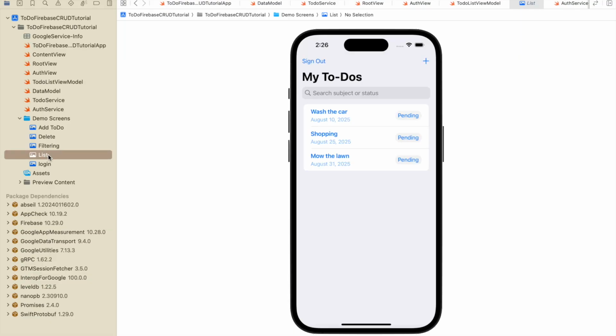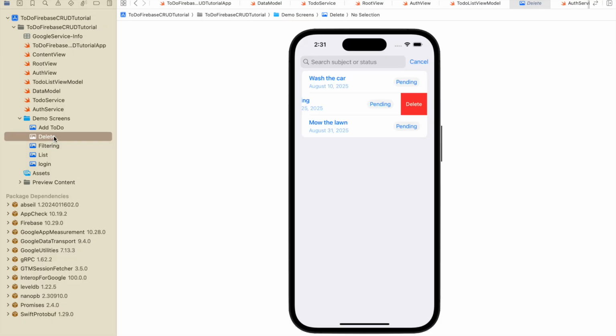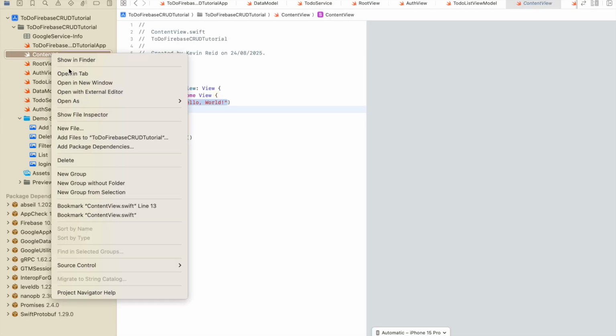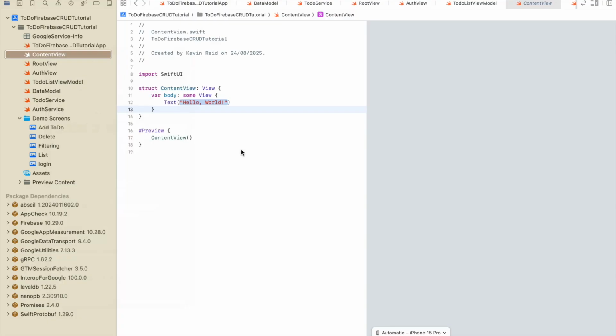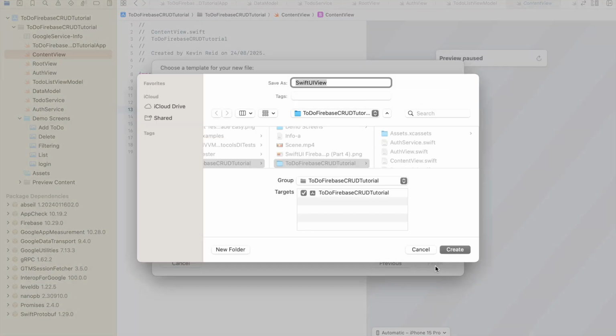I think there's a screenshot here somewhere, but it's a little bit similar to this. When the user clicks on a to-do, they're allowed to edit that to-do. So let's create the new file, SwiftUI file, name the file ToDoEditorView.